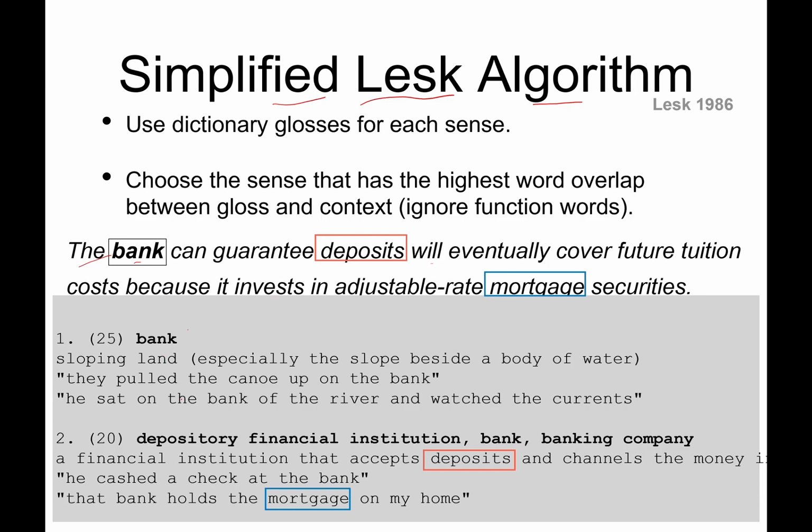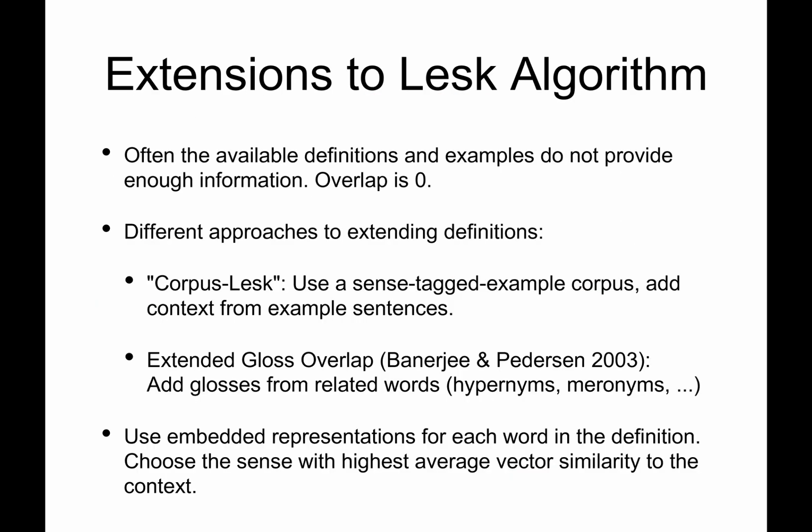And then you have two senses of the word bank here, in which one is talking about the bank of the river, and the other one is the financial entity. You will see that there is an overlap between your sentence and this one, and then you can make a relationship and say, well, I guess that the target word here, bank, means more this specific sense. Okay? You might need some annotated data just to evaluate how good the thing is, but you don't need it to train anything, all right? Which makes a huge difference.